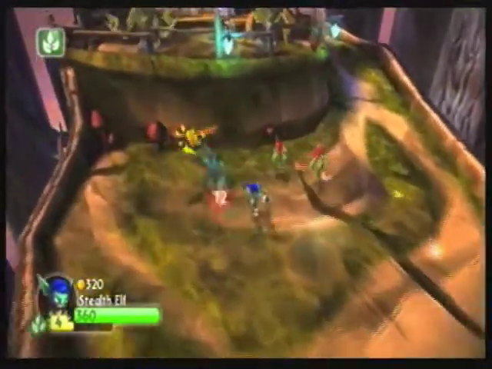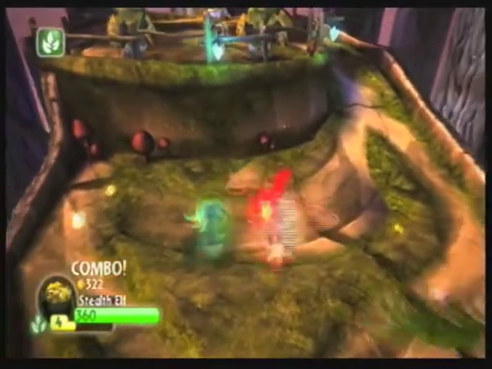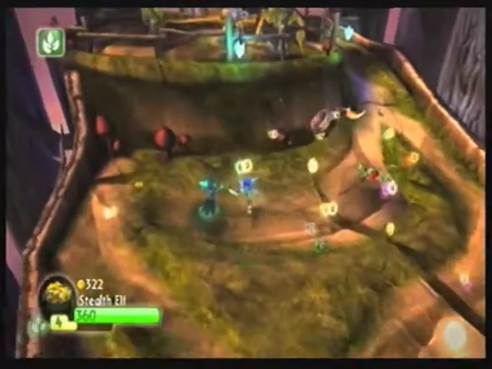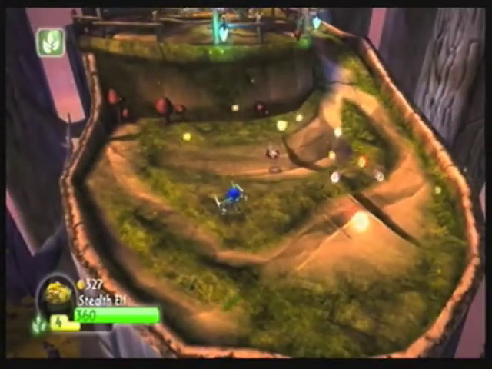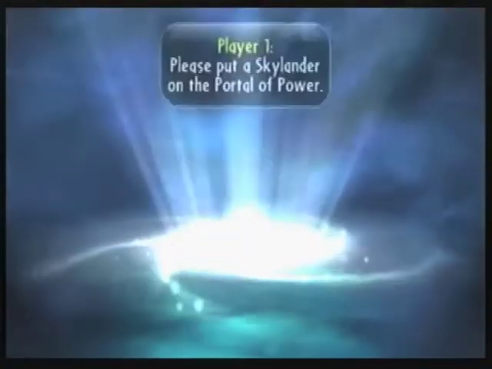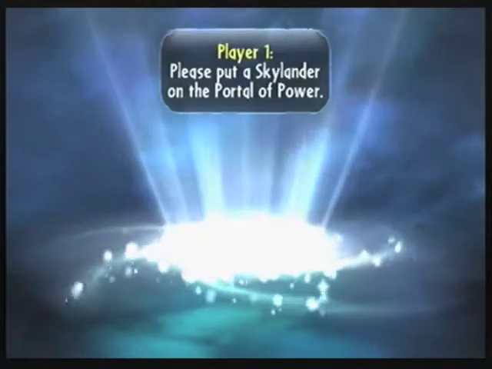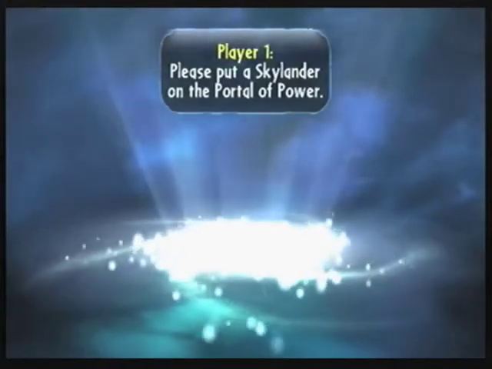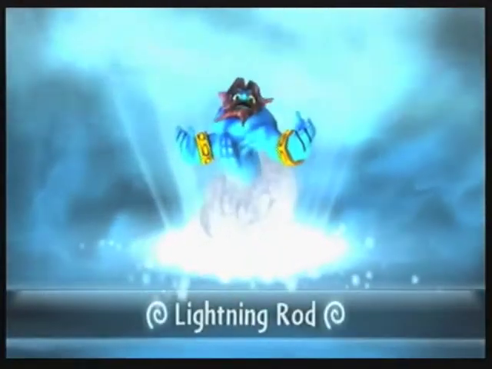Because that green mage is annoying. Messing with the white mages, forbidden. Messing with green mages is okay. Alright, now that those enemies are done with and we have actual access to that healer, so we can put his healing. Let's switch back to Lightning Rod.